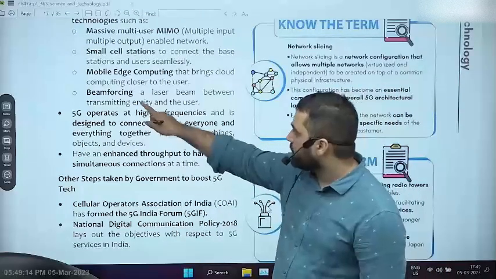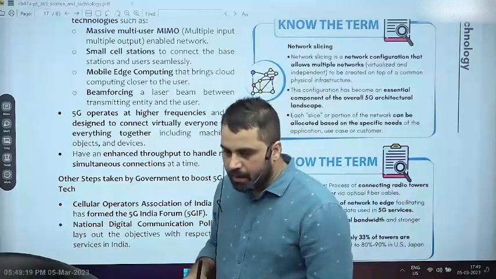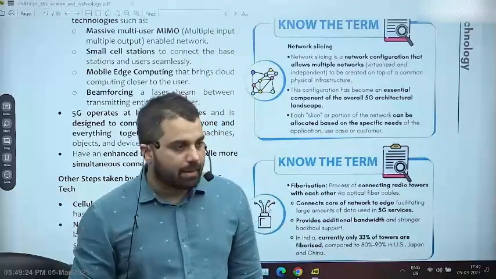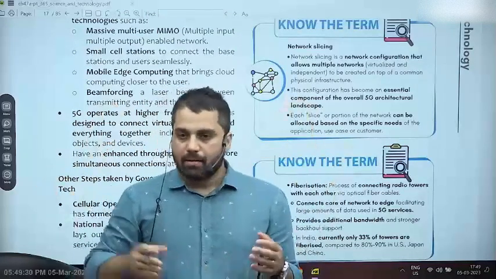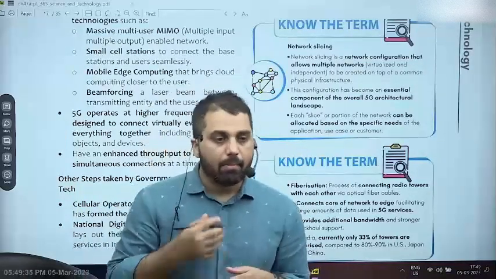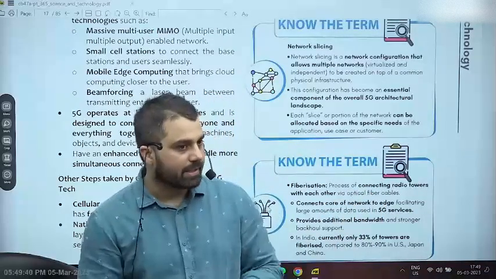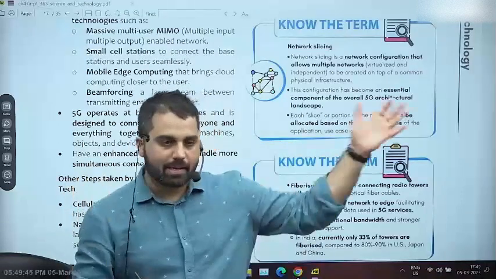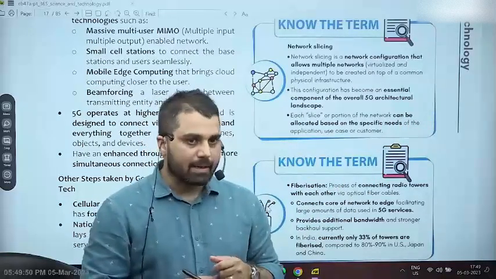There is another technology called beam forming. It should not be beam forcing, it should be beam forming. Beam forming simply means that whenever, let's say for example, you receive a signal from any mobile tower, then mobile tower often transmits signals into all direction. आप जिस डायरेक्शन में हैं, your mobile phone is going to receive that signal. Compared to that, अब बहुत सारे जो नए वाईफाई राउटर्स हैं, अगर आपने कोई भी मान लो फाइबर कनेक्शन ले रखा है, तो आपका जो मोबाइल वाईफाई राउटर होगा it will be little bit larger than a typical जो पुराने वाईफाई राउटर्स हैं. So they also have by the way inbuilt beam forming algorithm.